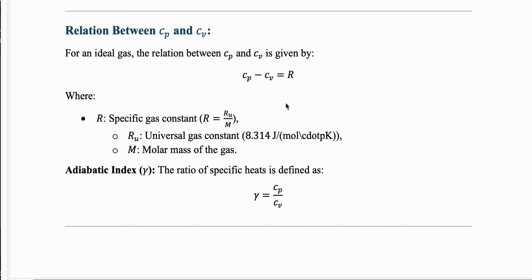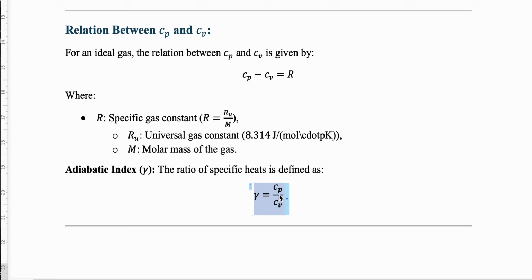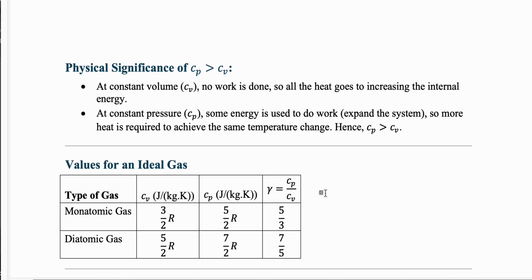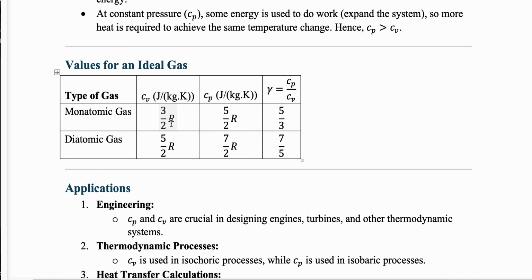Now the first thing is what is gamma. There is a term which is actually called gamma, and gamma is called the specific heat ratio. This is very important. That means if you know the specific heat at constant pressure, and if you know the specific heat at constant volume for a molecule, you can find out the ratio between them, that is cp divided by cv. This particular value that we are seeing here comes from the law of equipartition of energy, which we are going to look into later. But right now I'd like to tell you that you need to remember these two values, because these are important.